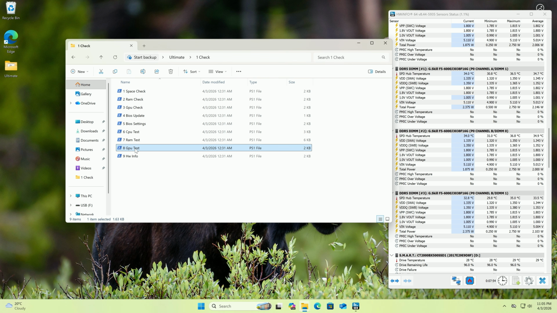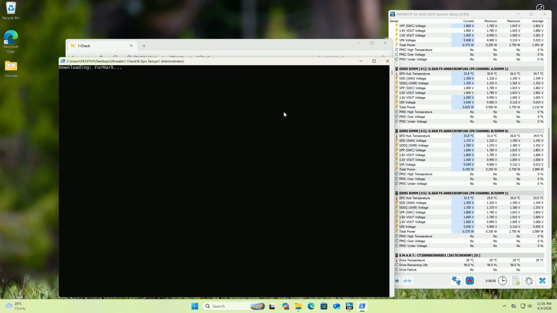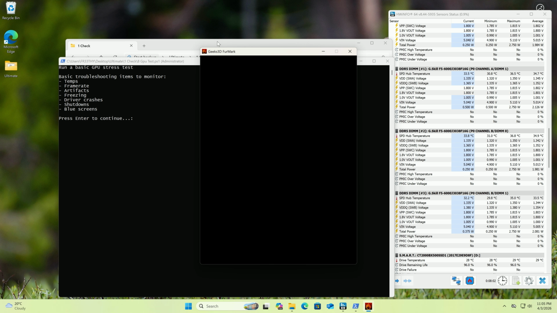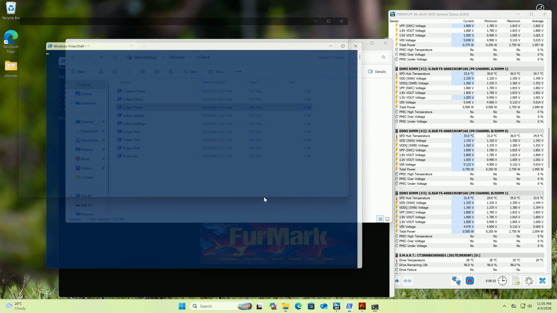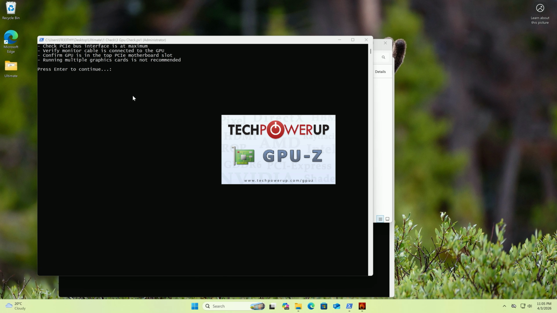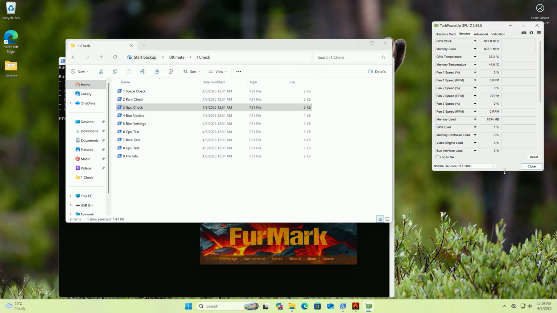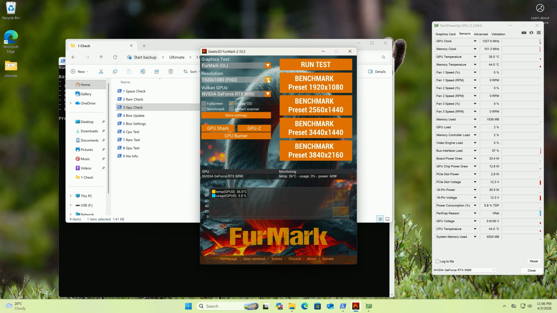Let's say GPU test. So we're going to be using FurMark because FurMark is a really lightweight GPU stress test that is fairly heavy. At this stage where you've got FurMark open, it would probably be a good idea to just use GPU-Z as well, because that has a really nice tab for sensors that is a little bit cleaner than HWiNFO. So I'm going to close HWiNFO here, right? I'll close that. I'll just use sensors and then I'll open this up just so I can sort of see everything. It's much cleaner.